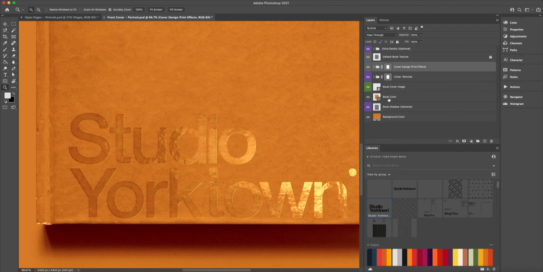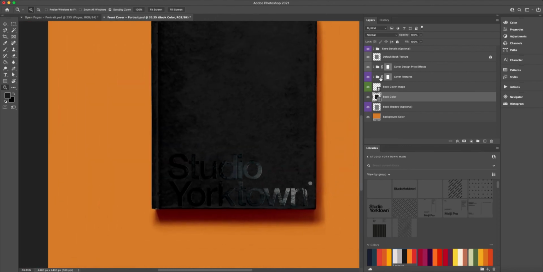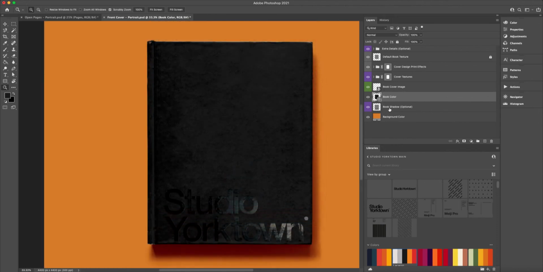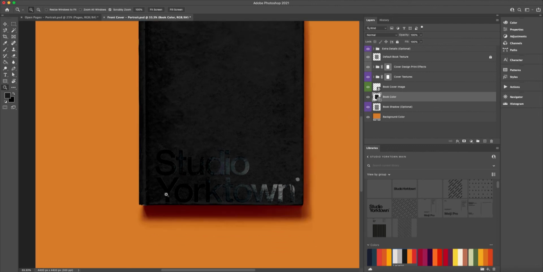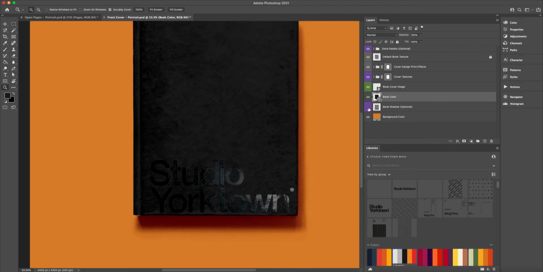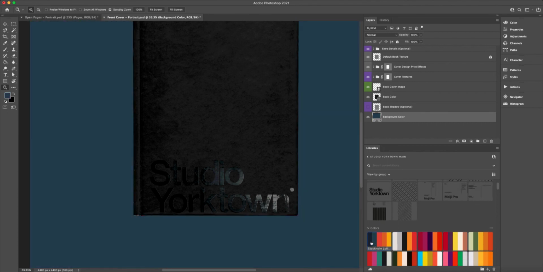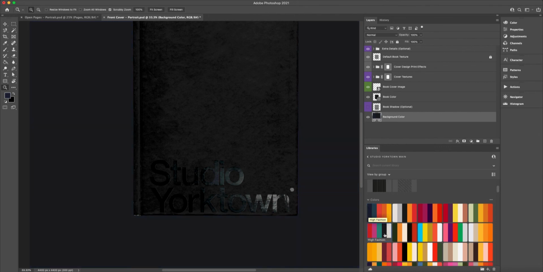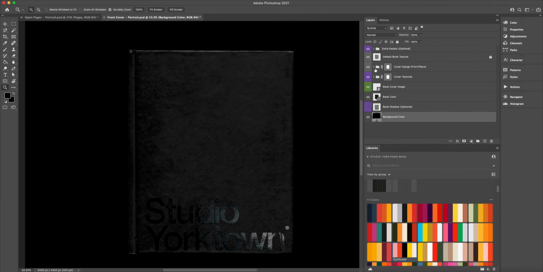If I collapse these and we go to book color here, change the book color, you can see it a little bit more easily. We've applied our spot UV gloss effect. Here you can see we have our book shadow, which is also optional. So switching that on and off lets us keep or remove the cool book shading. Background color, again, makes it very easy for us to change the background color for the books. I'm going to switch this to black. I'm going to go back into the cover design effects and I'm going to switch off the spot UV.